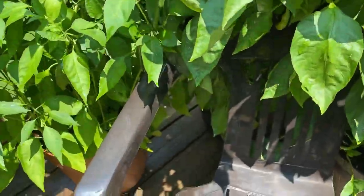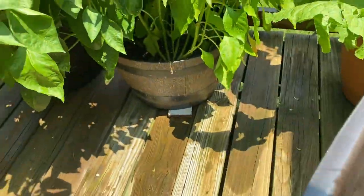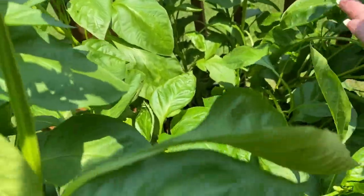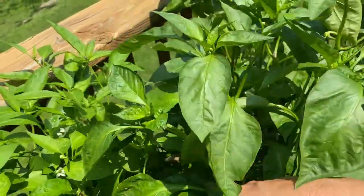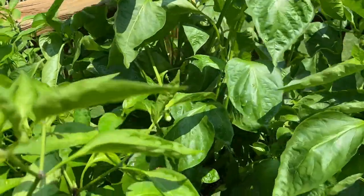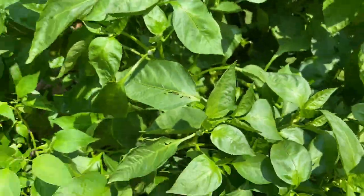And then this, I'm gonna move this chair. See how it falls forward. It's just the storm really damaged them, and I planted way too many. It's also my fault for planting way too many. So I don't even know if this one's gonna give me any. You see, none of these have peppers on them, so it's my fault for planting way too many. It's not getting enough sun, I think, is the problem. There's a couple right here, but lesson learned, don't overplant.